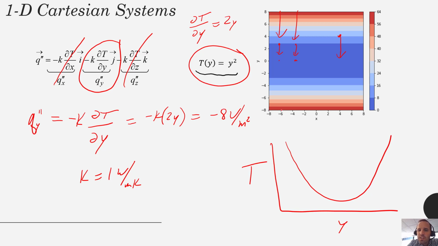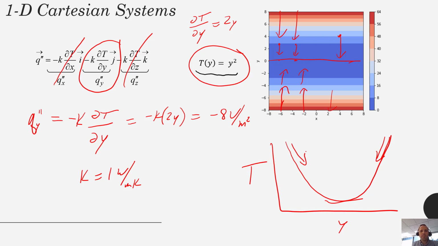And we'd see similarly, heat's flowing at higher magnitudes the further you are away from y equals 0, and smaller magnitudes here. So if we were to put vectors all over this thing, you'd see the further out you go this way, the bigger the magnitude is going the other way, and ultimately you'd have just no heat flow at the center because of that symmetry. There's no slope here. There's no driving force for heat transfer here at the origin, so there's no heat flow here, but you'd certainly get heat flowing downhill in each of these directions.